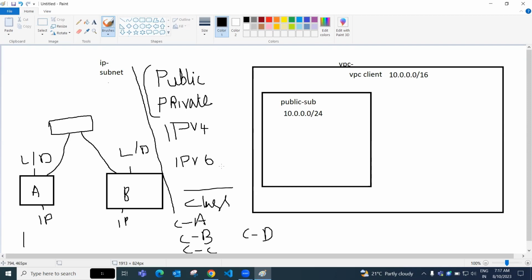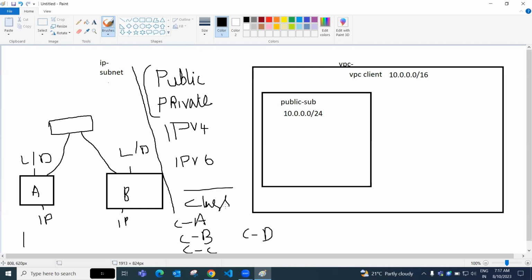For example, we have 100 machines, so we need to provide 100 IPs, I mean private IPs. In that case, we take the corresponding IP class range. If we have thousands, like 2000 machines, we need to give that many IPs to each computer for communication, so we will choose another IP range.